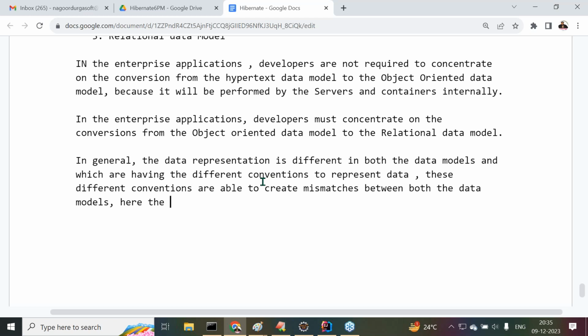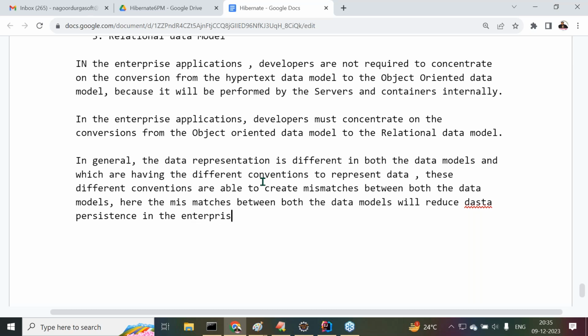Here the mismatches between both the data models will reduce data persistence in the enterprise applications. Right, sir? Observe carefully.